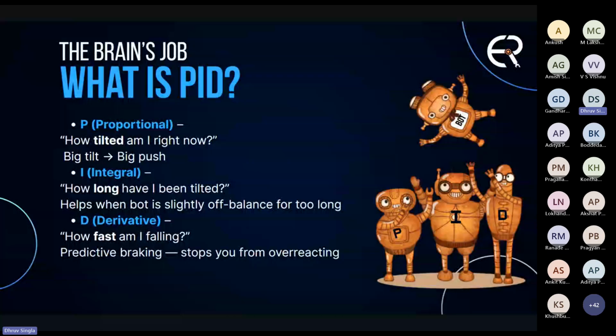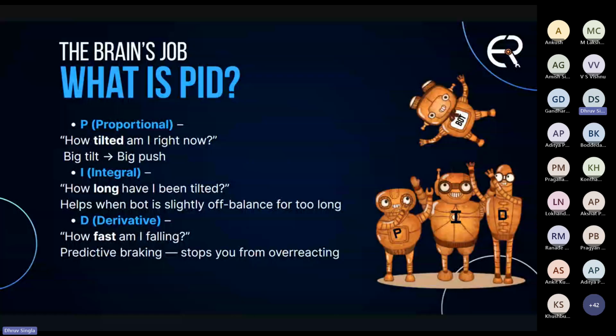position for long. Let us take an example: if our board, instead of being balanced at theta equals 0 degrees, gets balanced at theta equals 4 degrees for a long time, and it's slightly tilted to the vertical for a long time, and it gets to equilibrium in that state. So what we now need to do is bring it back to 0. So what term do we use? What constant do we increase for it? We use the integral constant for it.